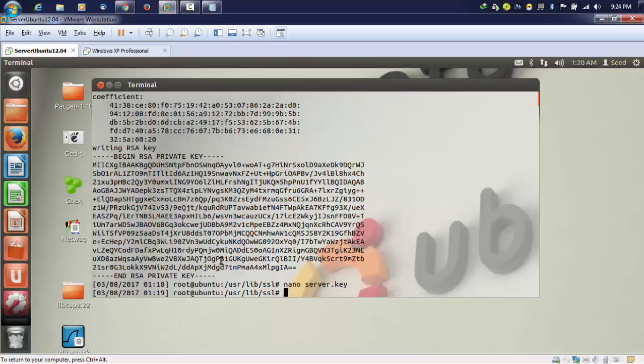Okay, so let's see how to do that. We'll be using openssl req -new -key, and here we'll be passing the key which we generated in our previous step, because we need a certificate for that particular key.